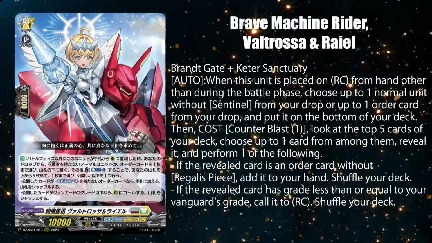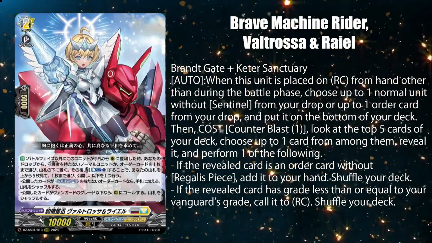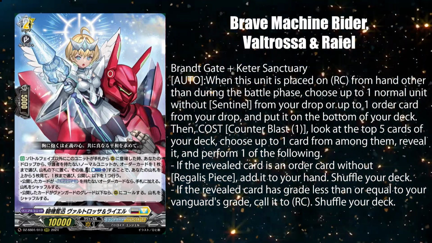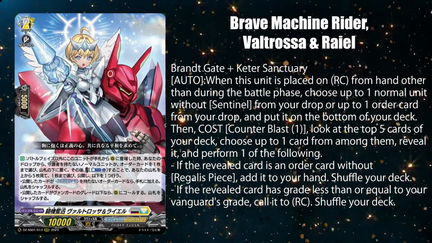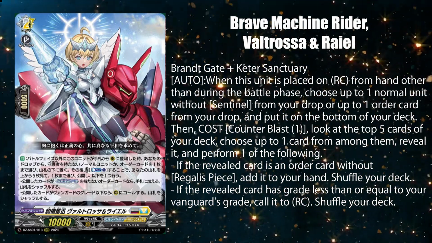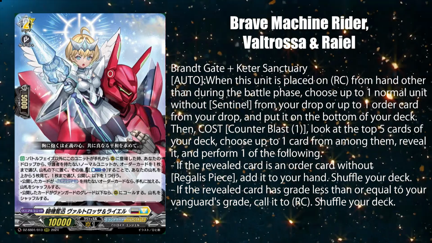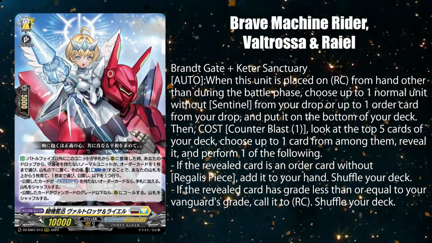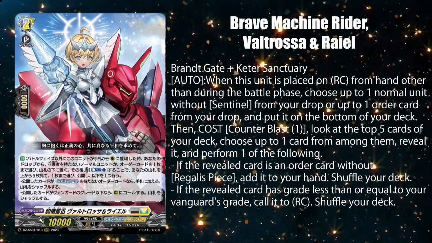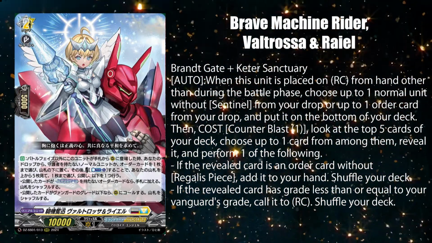Finally, Brave Machine Ride of Ultrosser and Rael is a Brandgate and Keta Sanctuary unit that, when placed on rear guard from hand that isn't on the battle phase, lets you return up to 1 normal unit that isn't a sentinel or 1 order card from your drop zone back to the bottom of your deck. Then you can pay 1 counter blast to reveal up to 1 card from the top 5 cards of your deck, then either add it to your hand if the revealed card was an order, or call it to rear guard if the revealed card has a grade less or equal to your Vanguard.